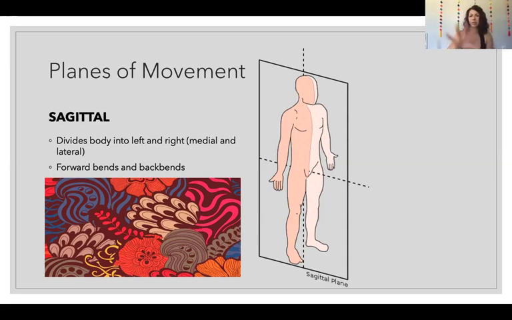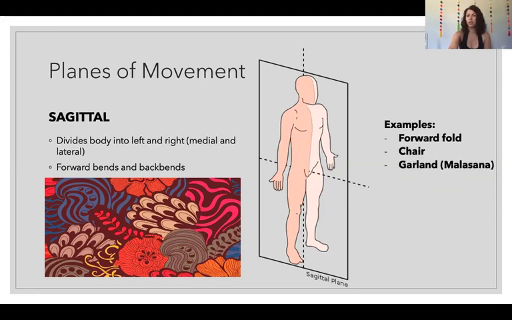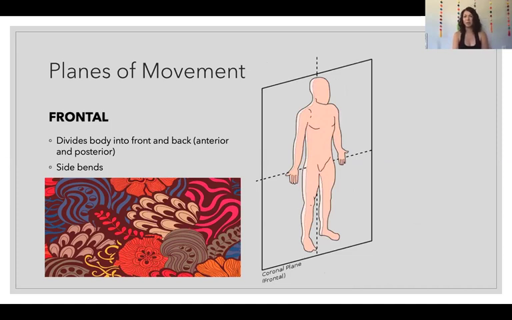What I'd recommend is after all of these examples come up, to pause your video and go through these movements yourself to get a sense for how these postures occur in the sagittal plane of movement. Forward fold, chair, garland or malasana, staff pose, mountain pose, upward bow, and camel. So take a pause if you'd like, go through some of these postures and see how throughout the postures the right and left halves of the body stay in more or less the same position. Once you're done, join us back here so we can talk about the frontal plane of movement.